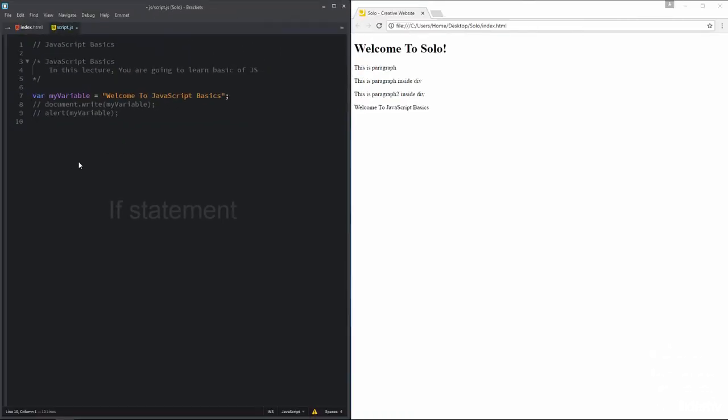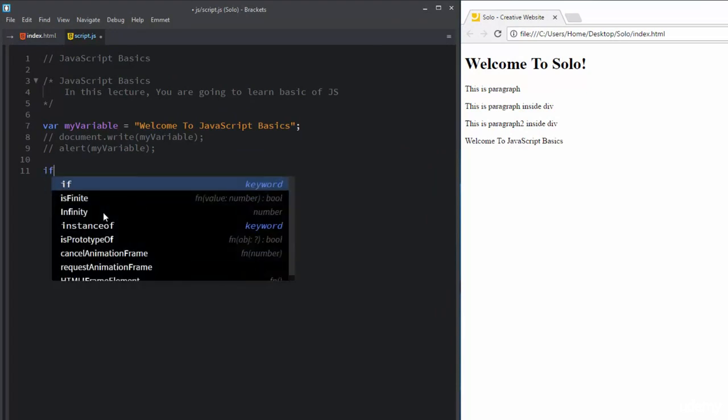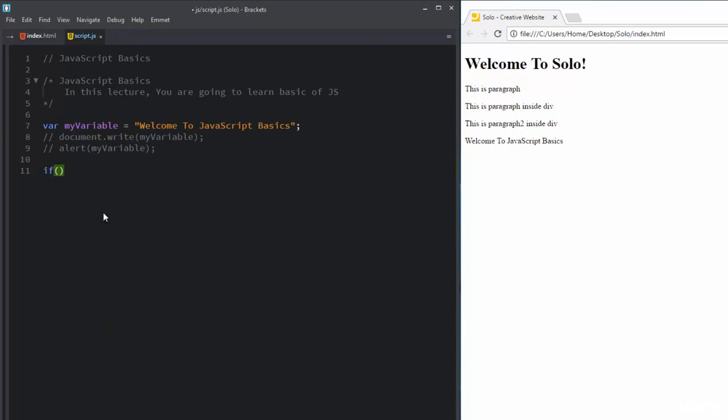Next, I am going to talk about conditional if statement. All programming languages enable you to make decisions, and we use conditional statements like if else. For conditional if statement, you use if keyword and condition inside these parentheses, and then you specify the action or block of code inside these curly braces. The if statement is used to check for some condition, and if the condition is true, then the block of code inside these curly braces is executed. You can use this conditional statement to perform different actions based on different conditions.